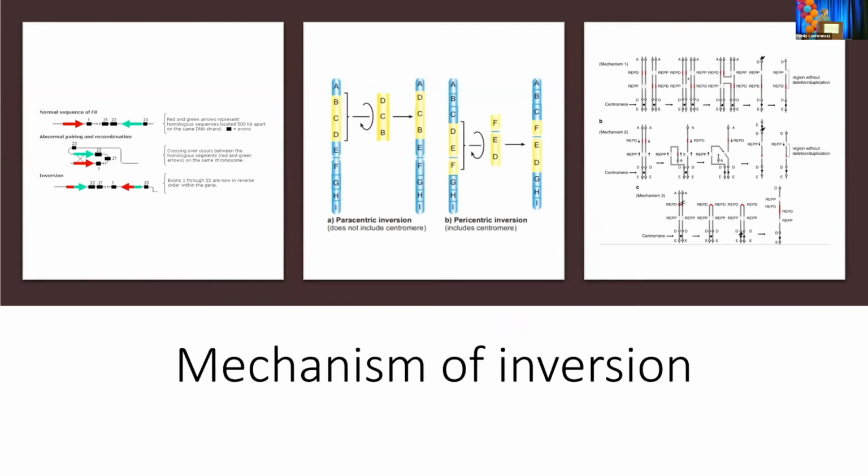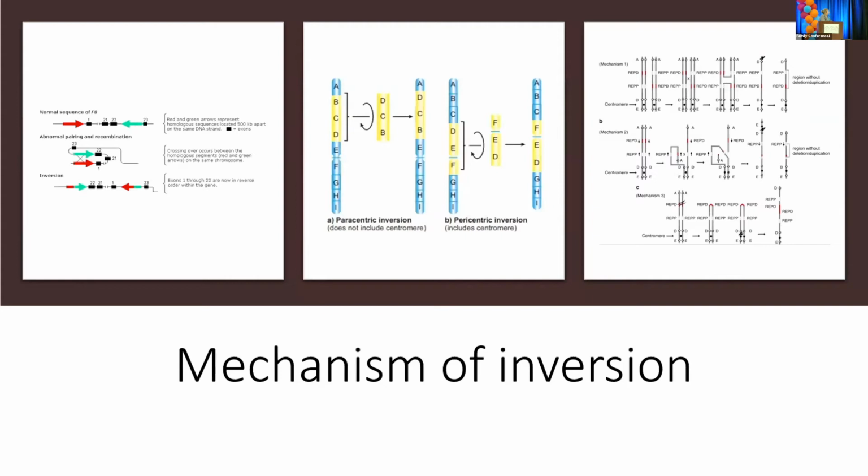So inversion, and the reason I'm mentioning this is that this is very relevant to chromosome 8p. So this is a similar mechanism, but what you see here is in one copy, you can have overlap of the homologous regions within the same copy, so within the same allele or copy that's either from mom or dad. And so when the crossing over occurs, you get a break. So instead of having these exons, which are what are included in our genes, so our chromosome copies carry copies of our genes, when you get this crossing over, you get what we call an inversion, where you can have BCD on the same side of the chromosome, not crossing what we call the middle of the chromosome, or the centromere, have this inversion where you get DCB, or you can have something that includes the centromere itself, or that central part that connects the short and the long arm of the chromosome, and you can get an inversion that crosses that center.